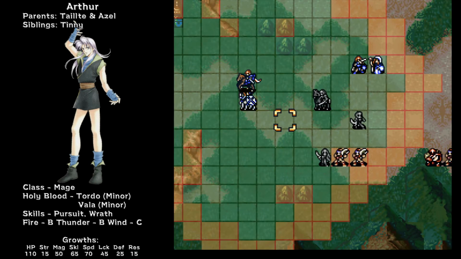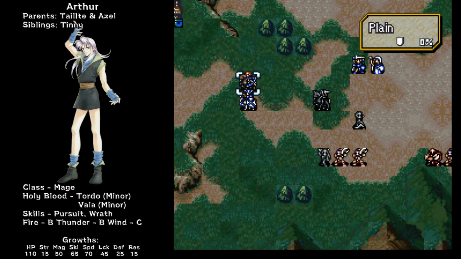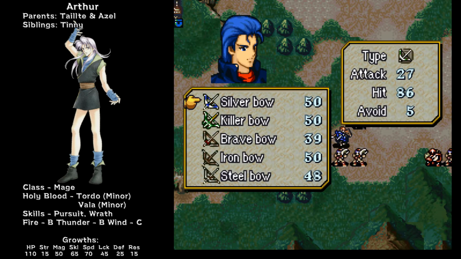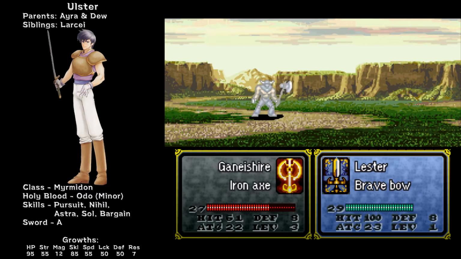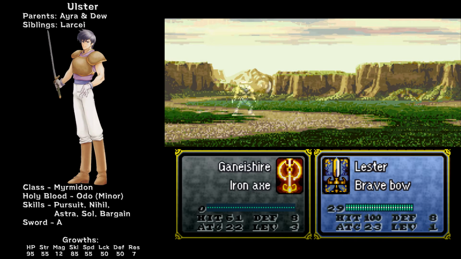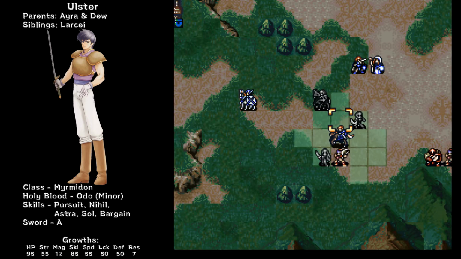So 1, 2, 3, 4, 5, 6, 7, 8. But these are all road tiles. So I bet you he's got 9 and I can get him out of the way. Yeah, if he can make it 2 squares to the right, that's fine. Alright, let's start using the Brave Bow already. This is why we passed it down. You gotta find a way to make your mounted archers good. Alright, no problem.